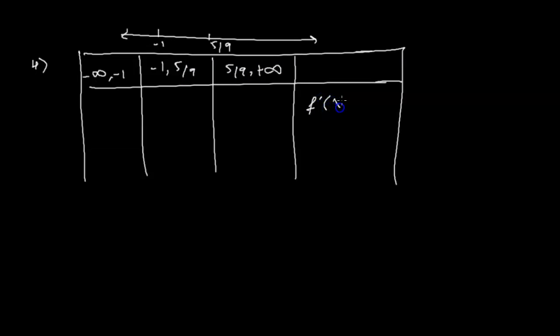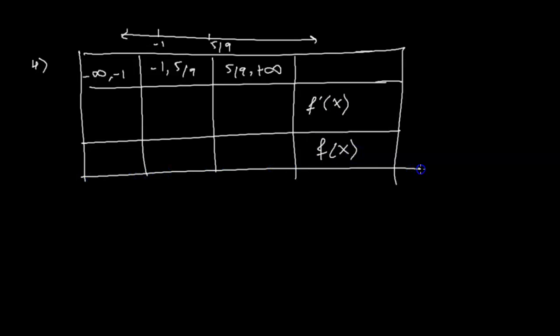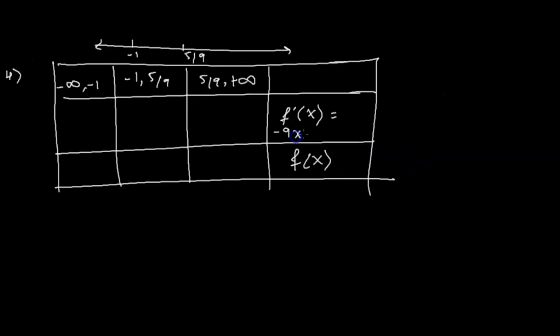And we would write down how the derivative would be to conclude our increasing and decreasing intervals for the original function. Because the derivative function was minus 9x plus 5, x plus 1. Now to determine the sign of the first derivative, we would pick any number value that lies in the interval and sub it in the derivative function to get the sign of the derivative. Let's say we pick a negative 10 here and we sub it in the first bracket. Negative 10 times negative 9 will give us a positive 90. Plus 5 gives us a positive value here. When we sub in negative 10 here, we get a negative answer. So positive times negative will give us a negative product.